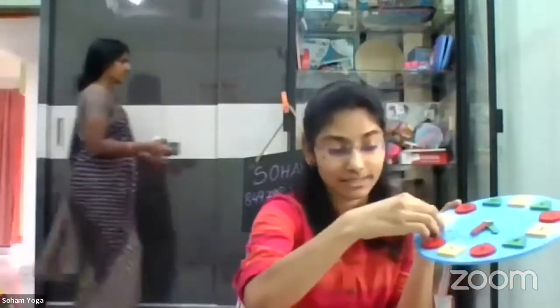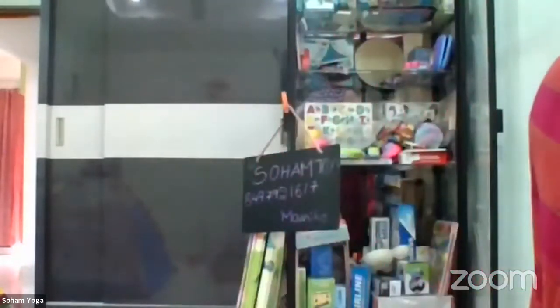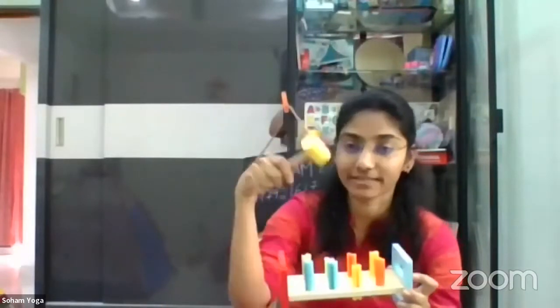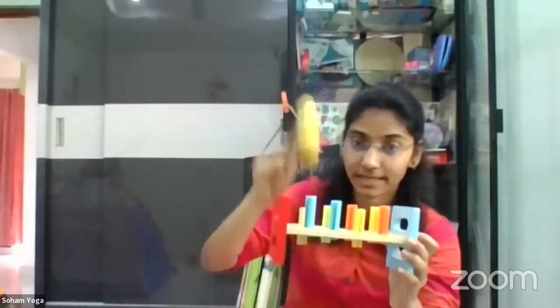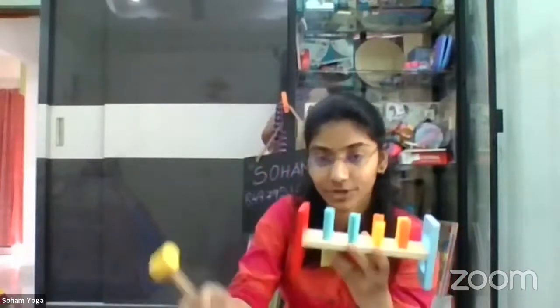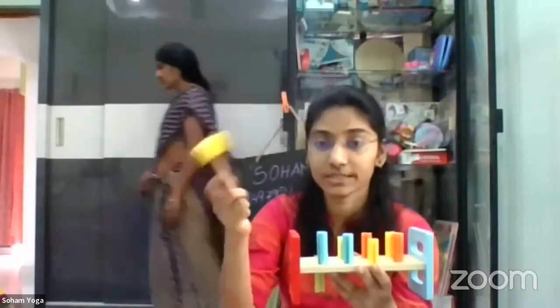A wooden clock, very good in quality, a very colorful and catchy clock. This is a pounding toy, for the kids to engage them and to improve the strength in their hand muscles, where the kid pounds it. This is one of the fine motor skills we can improve, strength can be improved.